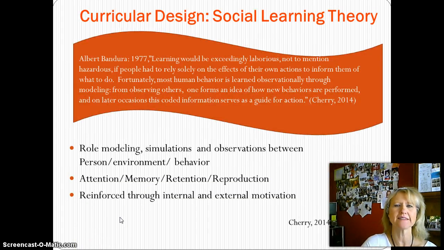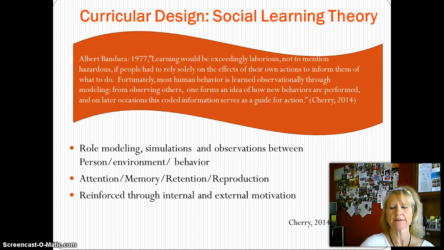The curriculum is designed around social learning theory. Albert Bandura in 1977 stated learning would be exceedingly laborious, not to mention hazardous, if people had to rely solely on the effects of their own actions to inform them of what to do. Fortunately, most human behavior is learned observationally. Through modeling, from observing others, one will form an idea of how new behaviors are performed, and on later occasions, this coded information will serve as a guide for action.